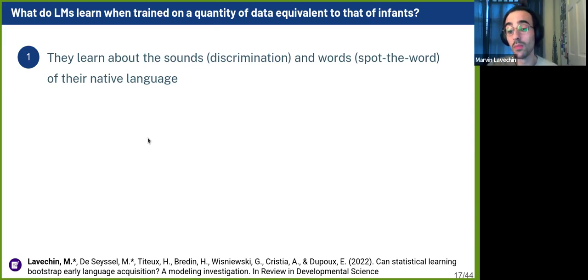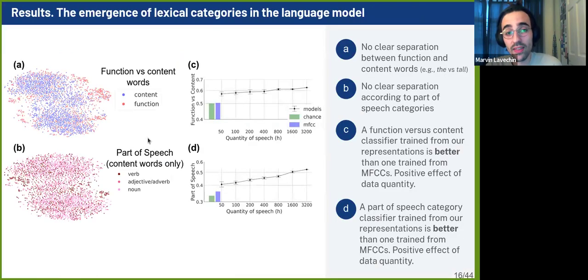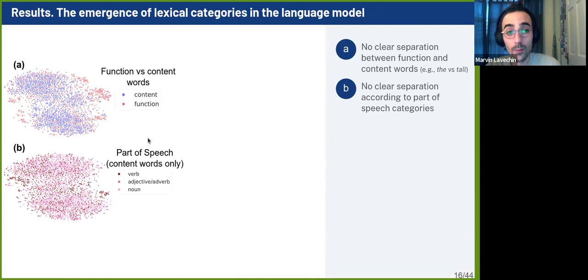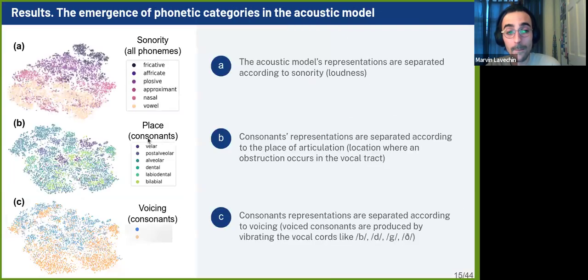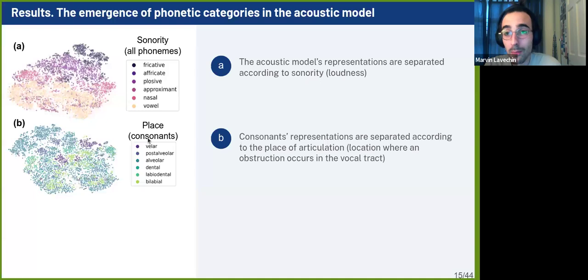Definitely. Well, basically, I would say that it doesn't explain anything that I haven't presented today. We don't have evidence. For instance, something I was a bit disappointed about: we evaluated the model at the syntax level, which is even harder because you have to model long-term dependencies, at the scale of the utterance or sentence. And what we showed is that these models perform at chance level for syntax.